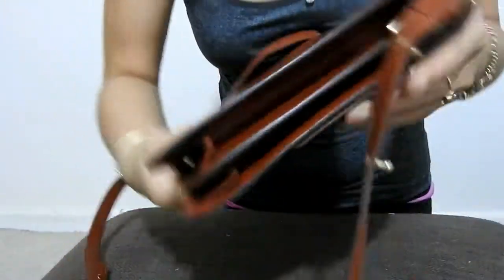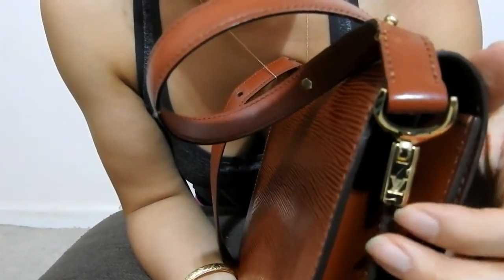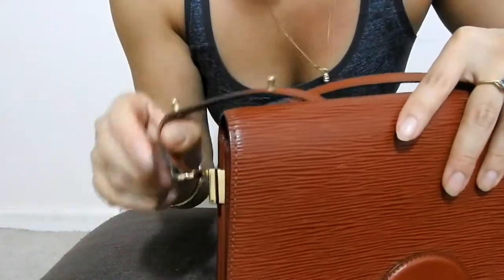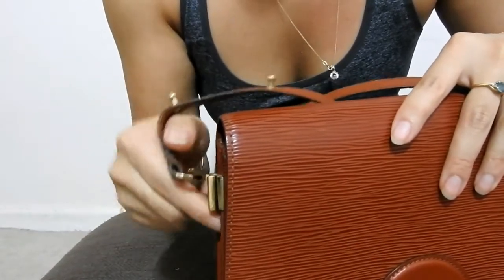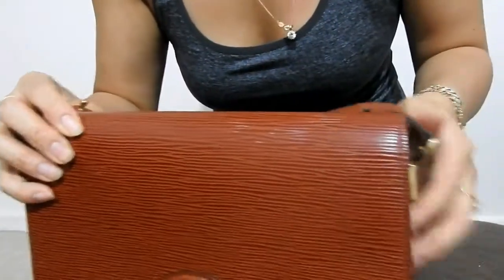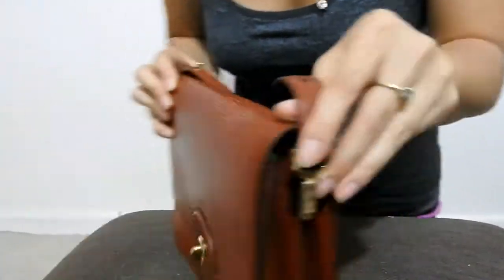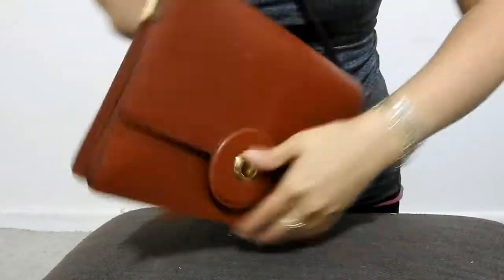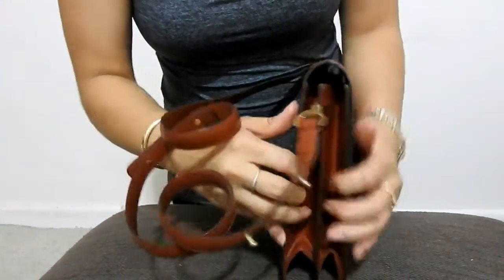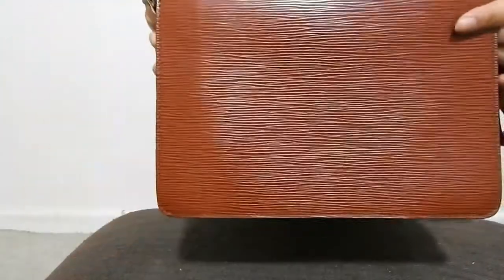So look at this beautiful detail on the side here. You can see the LV there. I really love these sort of contraptions on the side. It's very similar to my Sac Vendôme. Not as squeaky as my Sac Vendôme. And you see similar bits like this on the Louis Vuitton Dauphine. So this is an accordion style bag like so. No back pocket.